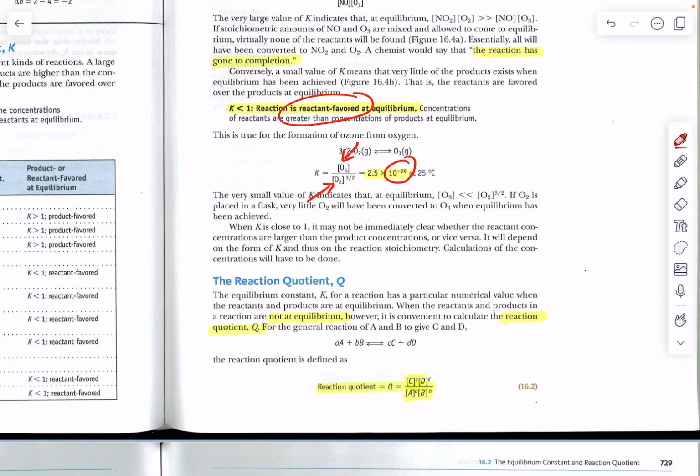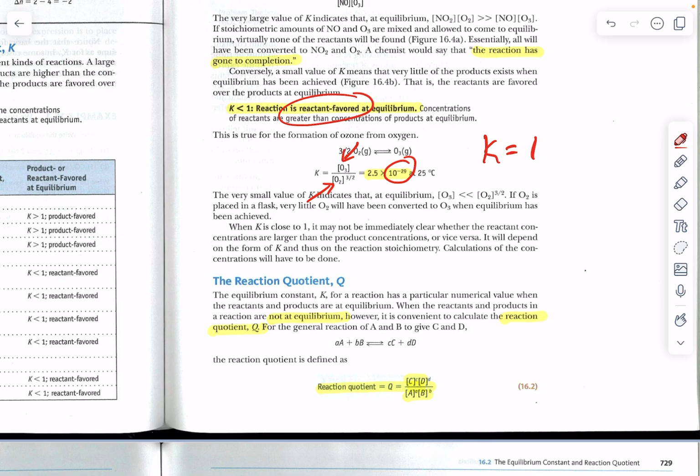Now, you can also have K equaling 1. And when K equals 1, you would think, now that's pretty unusual, that's pretty rare, that looks like it's kind of artificial, like someone jerry-rigged and set up the experiment to just come out to be that way, and you'd probably be right. That would be an example where the molarity of the reactants just happens to be the same as the molarity of the products.